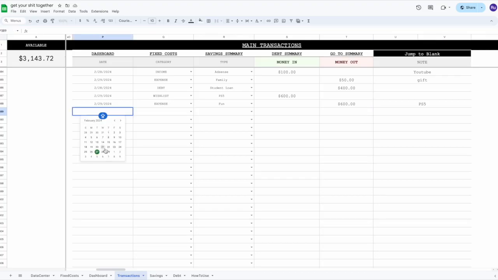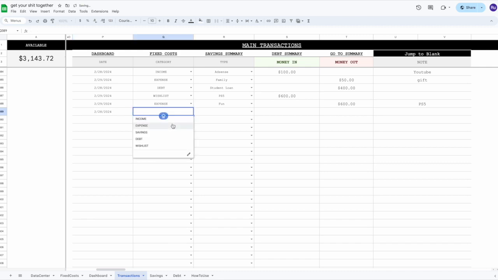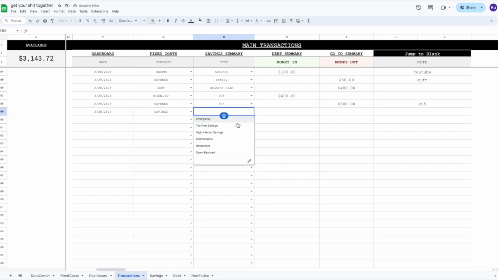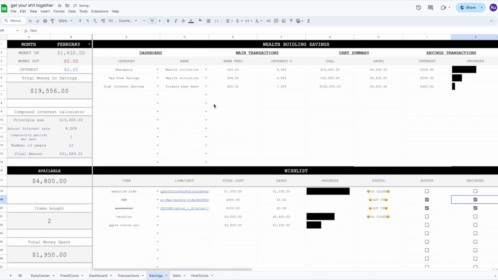The other savings, the main savings, works the same as your debt. So you just go there and you say savings, you wait for the blue line, and once it's gone, you say tax-free savings, and then you put the money, you're taking money out of your main money and putting it somewhere else, right? So you're taking money out. So then you're putting in $30. And then when you go to your savings, you see it is $430. It's saved now, so you don't have to do any transactions here.